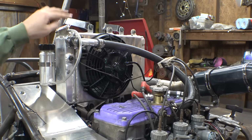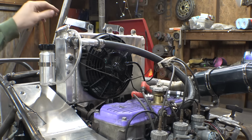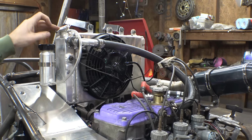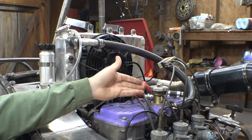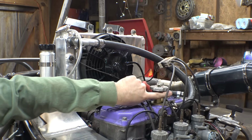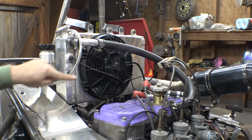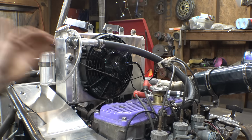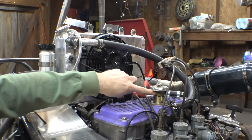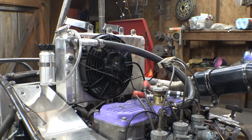Now, we do have two radiator caps on this. This engine already has a radiator cap, but the radiator has one too. You're supposed to have a radiator cap at the highest point. I kind of just left this one, and what I did is I just blocked it off. So the coolant overflow on this one is just sealed off, and the coolant overflow on this one is going to the coolant overflow tank. Now, to fill this up, I'm going to first fill it up from this one, just so I make sure there's no air bubbles in here, and then I'll fill it all the way up from this one.